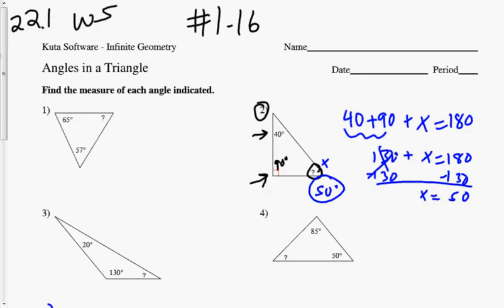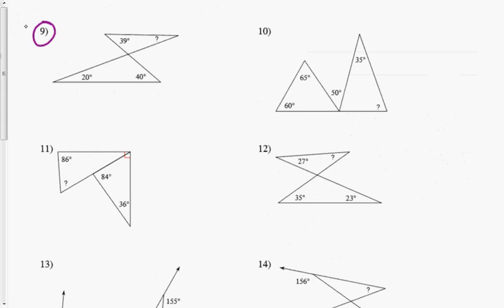All right, I'm going to jump down to page 2 on number 9 right away. Number 9, we're trying to find this missing angle. It's a question mark. We'll say that's our x. But what we have is not enough information to find it right away. So we're going to have to use what we know about a couple things. First of all, let's just say we had this angle right here, this one. I'm going to highlight it right there. If we had that angle, then we could add that to 39 and subtract from 180 to find our missing angle in that top triangle. But we don't have that one.